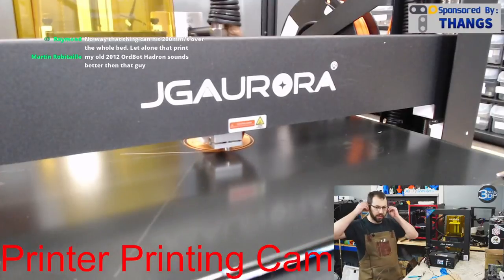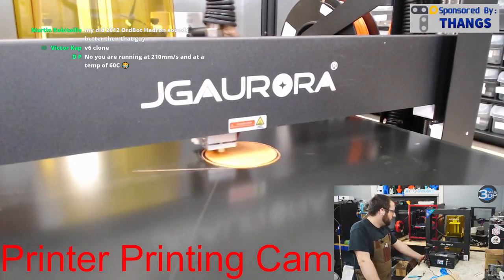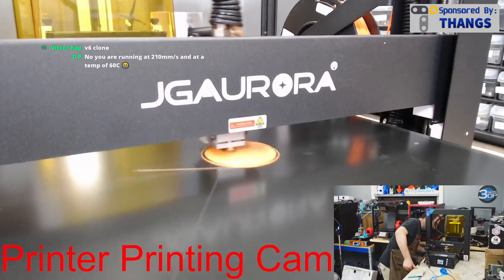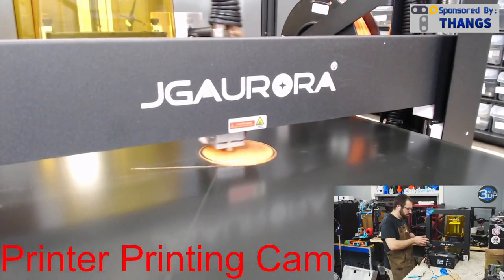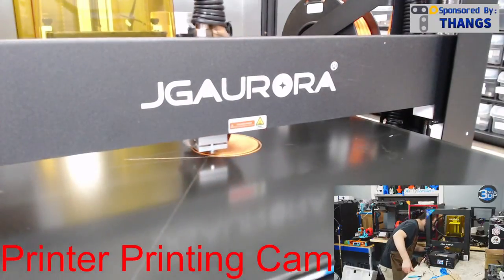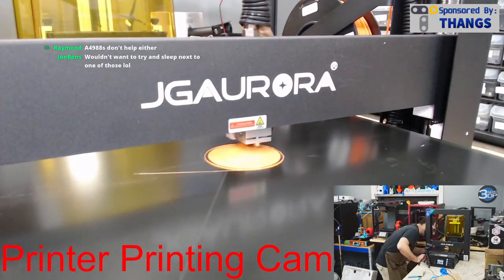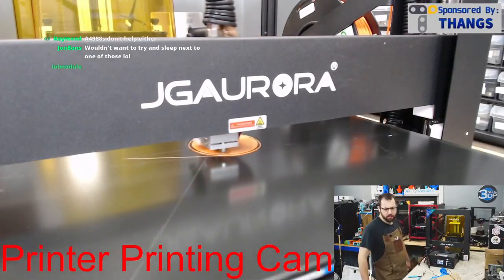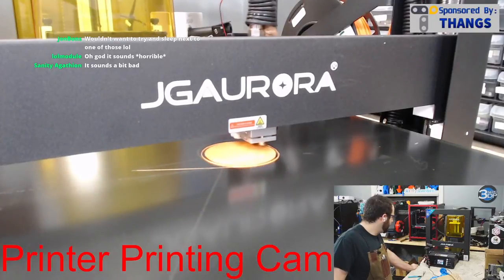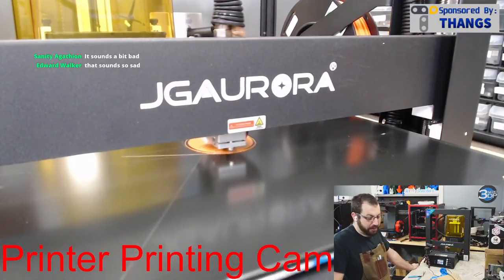Ooh. Yeah, so that's another problem with these stamped steel frame printers, is they rattle. I can hear it rattling constantly. It's got a bad bearing somewhere. And you can hear it rattle. Because this cover plate right here is just a cover plate. It's got two LM8 or 8mm rods behind it. That's what your X-axis is. So honestly, you should probably even take this off. It does sound horrible. You guys want me to turn the music up a little bit? Sounds a bit bad.